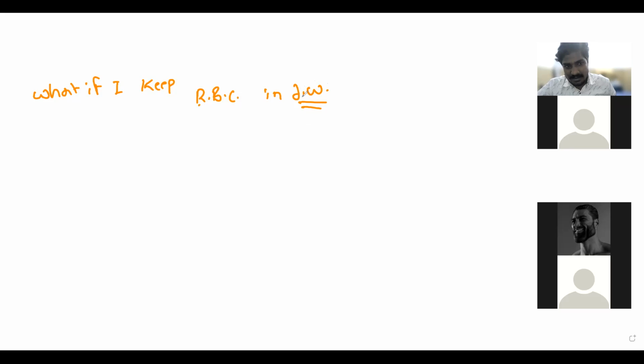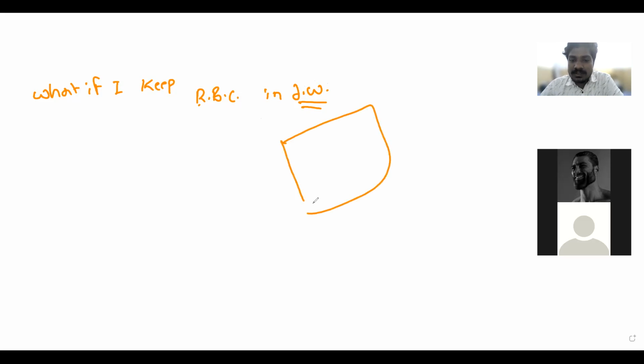Sir, it will dissolve, I guess. Actually, it will swell up. Why? Because the concentration of distilled water is completely zero. So if this is a slide, and this is an RBC in distilled water, then the water will enter inside the cell. Why? Because there is no solute concentration outside, zero solute concentration, and inside the cell there will be 0.9% solute concentration. So the water will enter inside the red blood corpuscles if I keep them in distilled water.